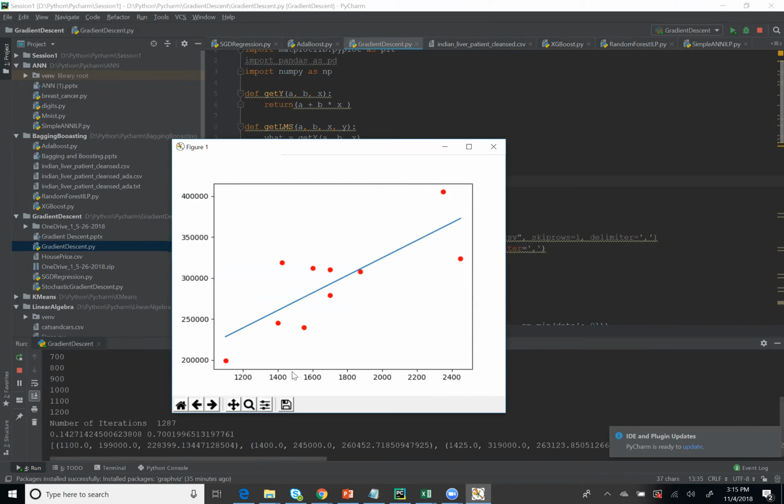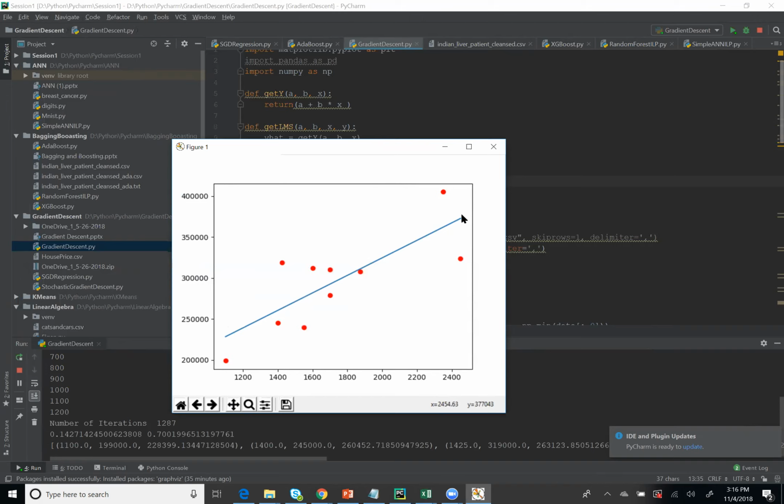If someone says my value is 1550, the actual value is going to be around 22,000, but using the line, 1550 gives me around 28,000. So there is some error between 22,000 and 28,000.